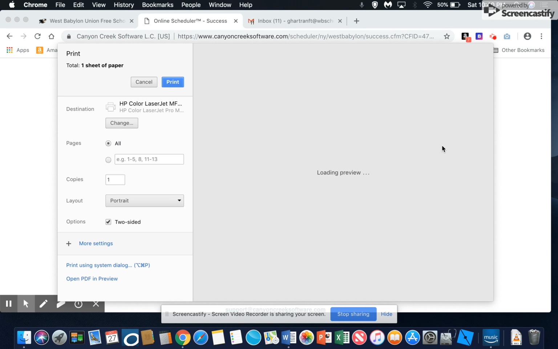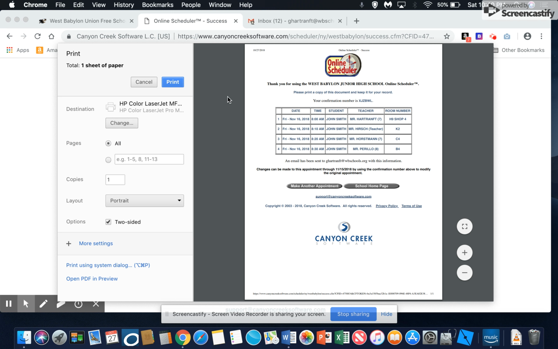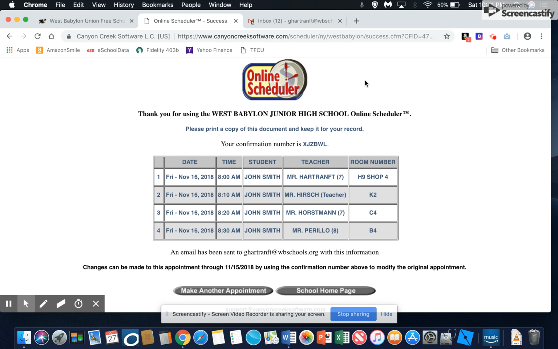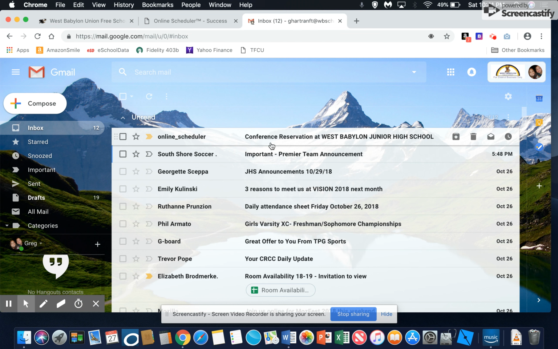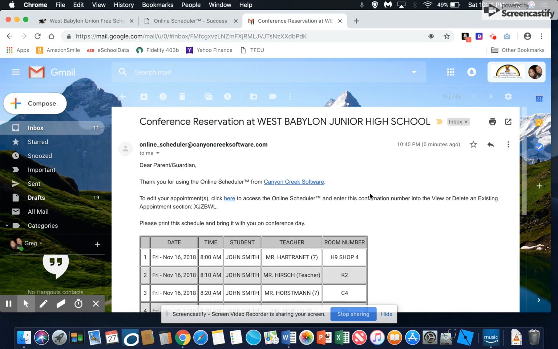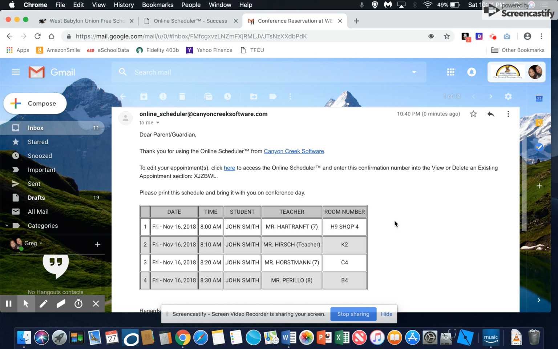Once you click OK, an option will pop up which will allow you to print out this confirmation page and the schedule included. Here I'm going to cancel this out, so I don't need to print it at this time. Now you'll see a confirmation number as well. That's the same confirmation number, and it will give you an opportunity to note that a second time. At this point, you should have received an email. So let's go in and see the email. So here is the email that I received, confirming the appointments and also giving me the confirmation code.